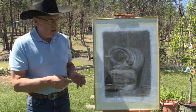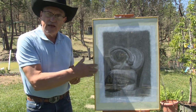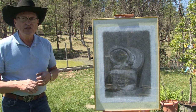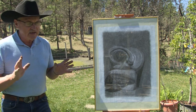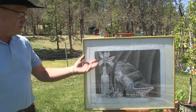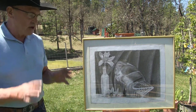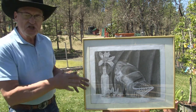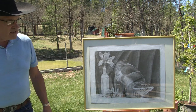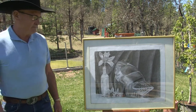The next few I'm going to show you are done in charcoal. This is one of my first charcoals — a still life I call 'Earache My Eye.' This will not be available for sale; it's one of a kind. Here's another still life charcoal: a vase with a flower, curtains in the background, and a chrome knight's helmet. This is probably the second charcoal I've ever done, and it's also not for sale.